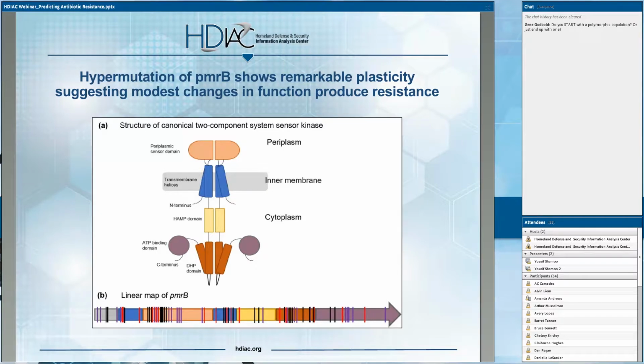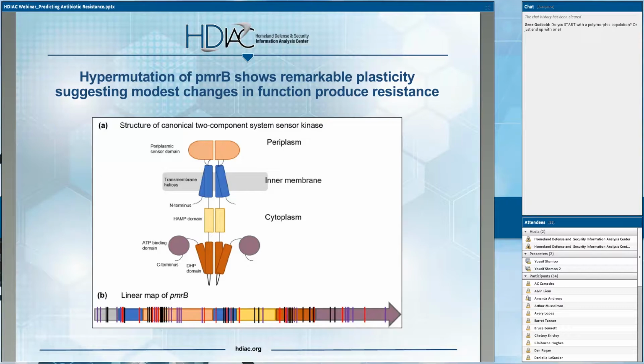And that's a nightmare from a molecular diagnostics point of view, because any one of these mutations could be the one that gives you resistance. It also indicates, from an evolutionary biology perspective, that you don't need a very strong change in function of this sensor kinase to produce the resistance. And what do I mean by that? If you need an enzyme like a beta-lactamase to become 100-fold better at doing its reaction, there's only going to be a very small number of mutations, if any, that could change your kcat 100-fold. On the other hand, if I need to make a 1.5-fold change, there's going to be lots of mutations that could do that.